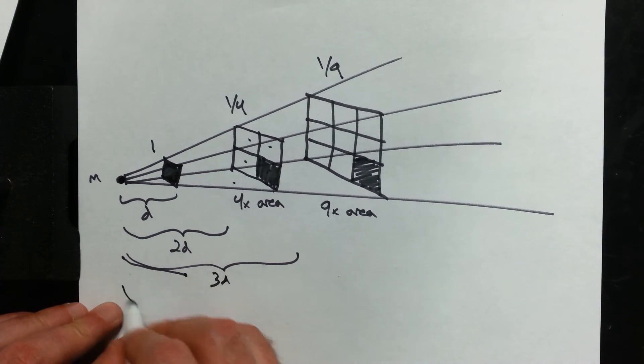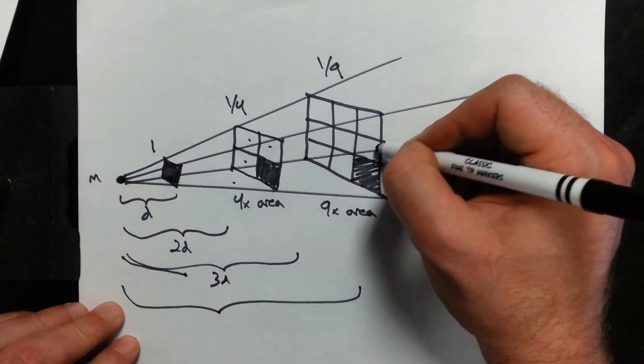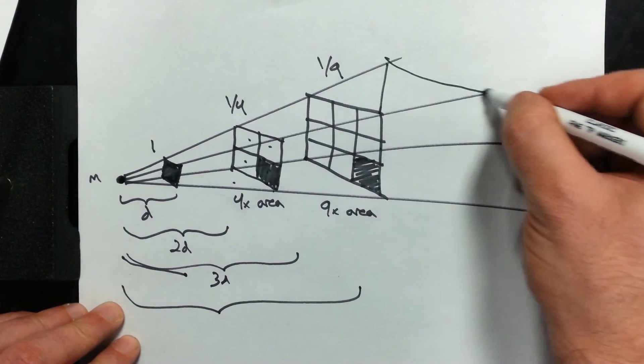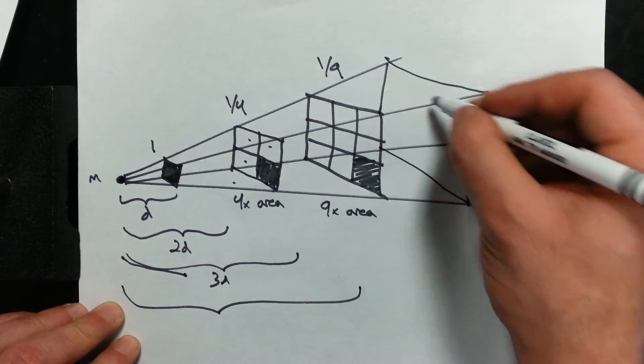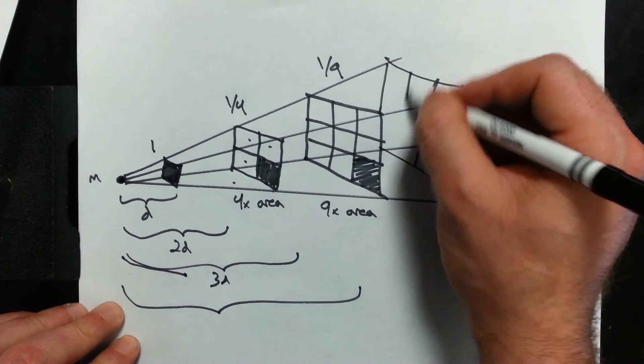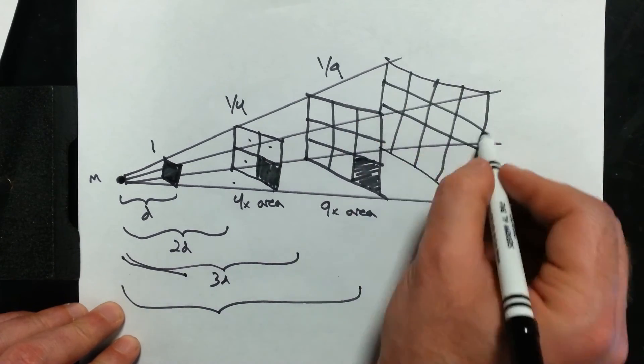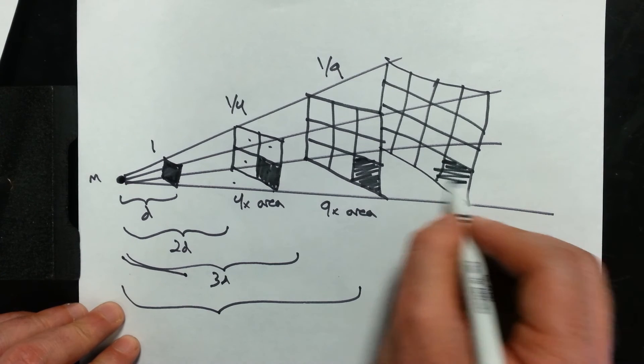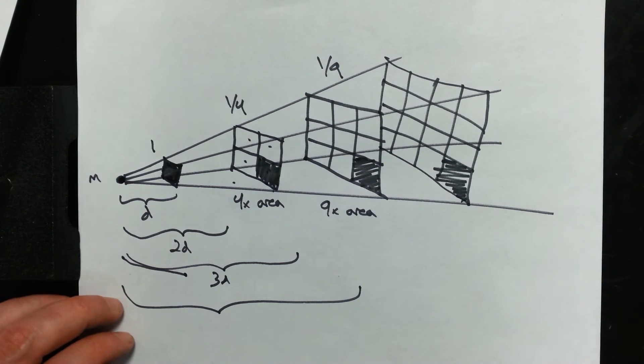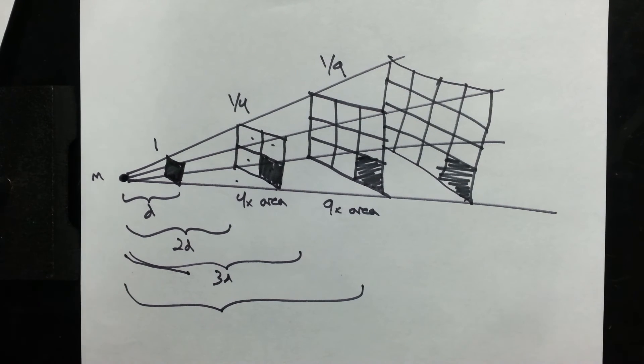You could take a guess if I go all the way out to four times the distance, which is getting behind everything here. You'd imagine that this is going to spread out to 16 times the area. And you're only looking at 1/16th of the space and 1/25th and 1/36th, so on and so forth. So it works for light. It works for gravity.